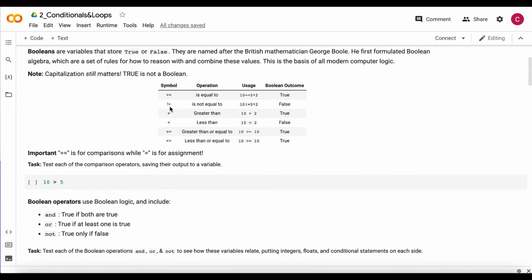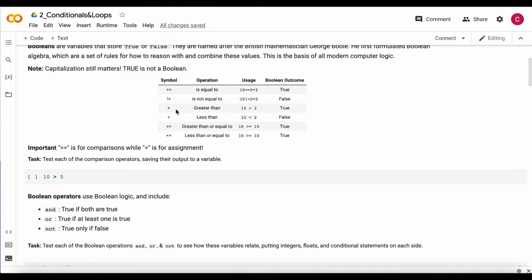We have the exclamation point, which stands for not. So not equals, so you want to say that two variables are not equal to each other. Then here are some that you might have learned in your math classes: greater than, less than, greater than or equal to, less than or equal to.